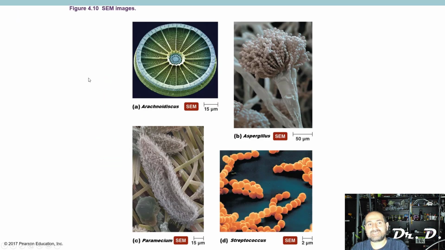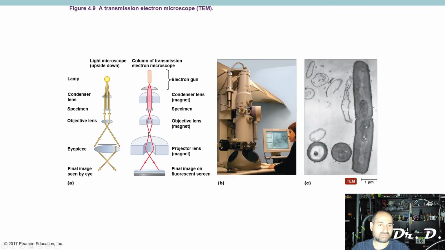Well, with scanning electron microscopes, you're looking at topography. Look at this. You're looking at the surface of the cell. Does that make sense? The only difference between TEM and SEM is that in TEM, you had to section your sample and then look inside. With SEM, you don't section the sample. Instead, you see the surface of the sample. Why? Let me show you this.